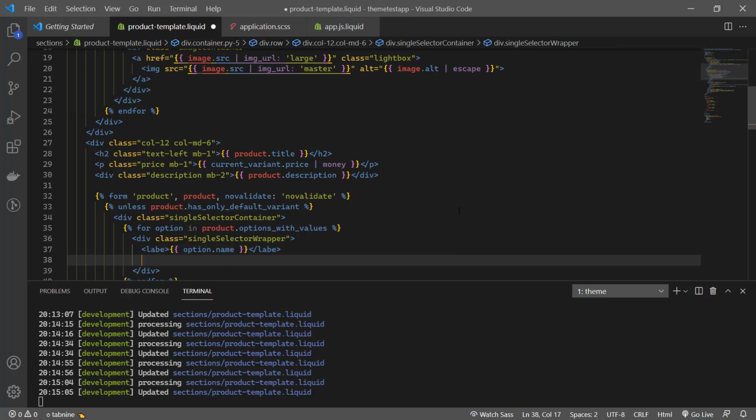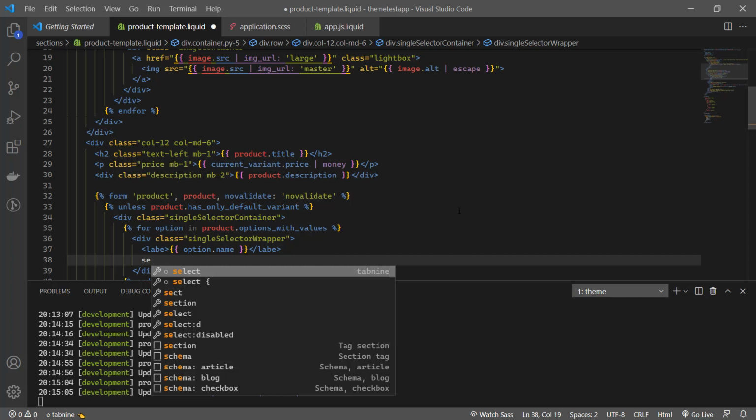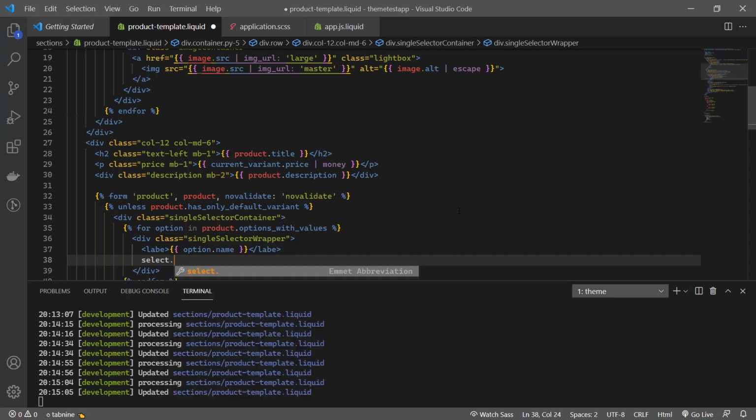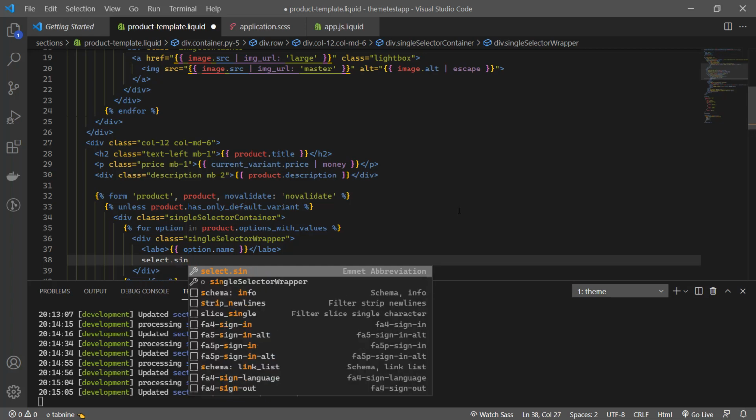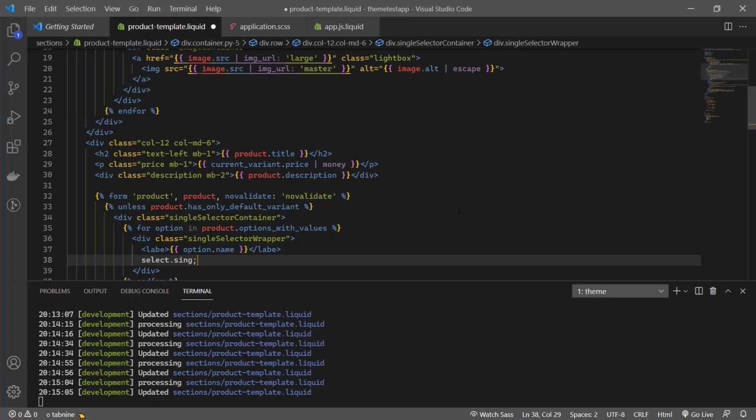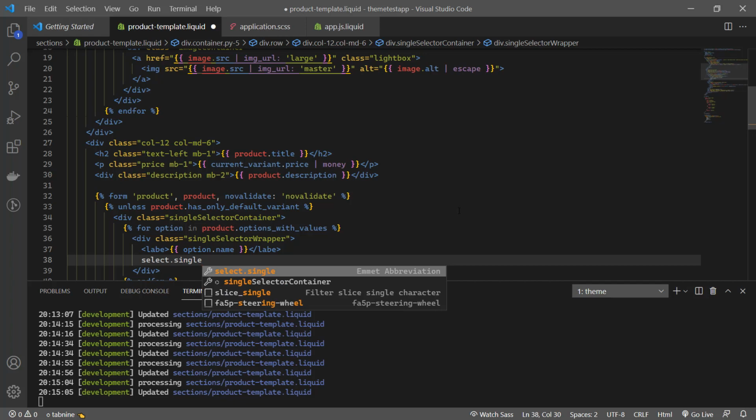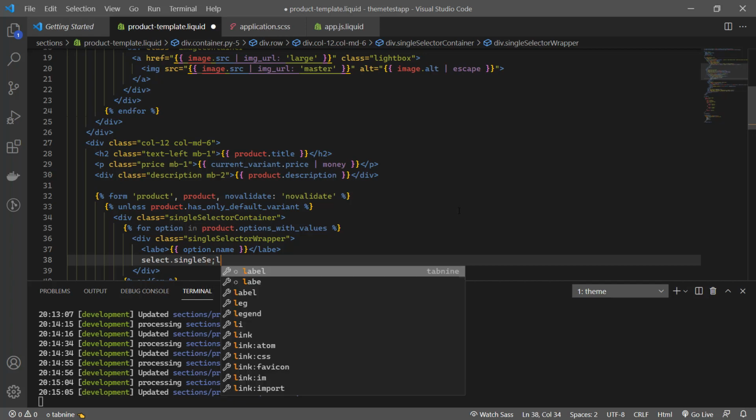Next I'm going to list our all options with select dot single selector.